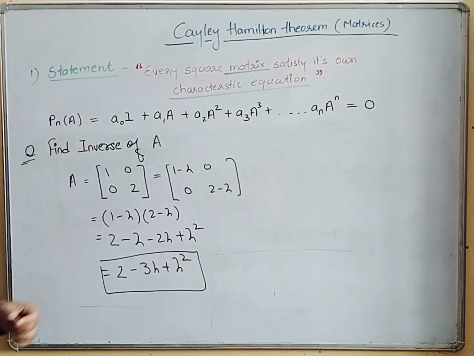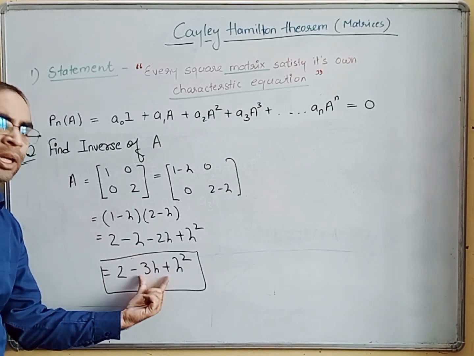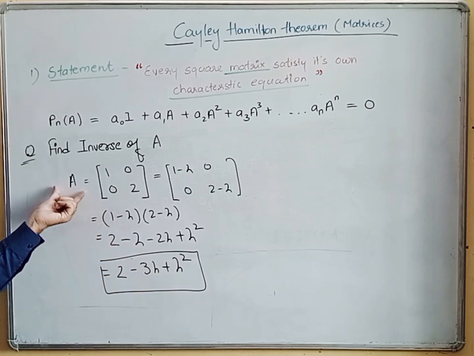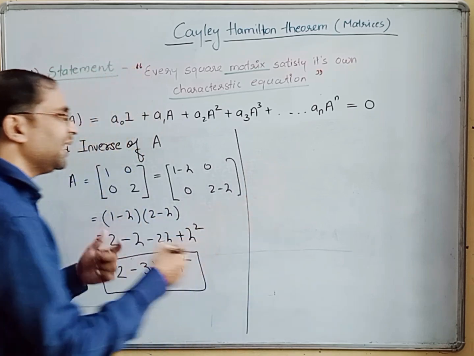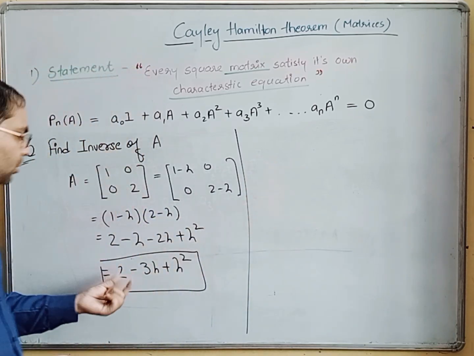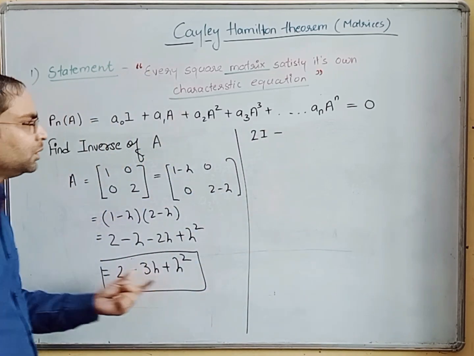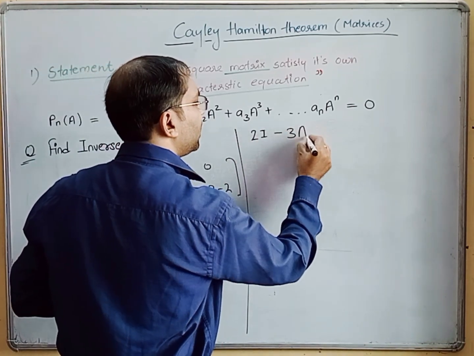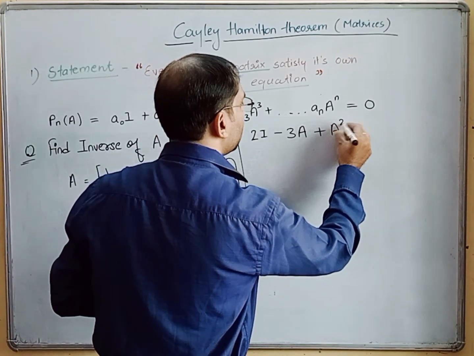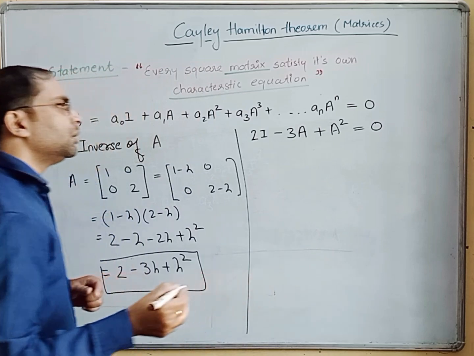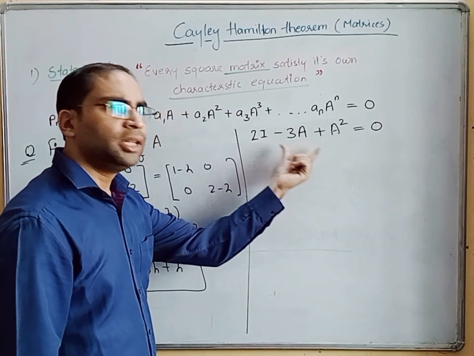Now by using the Cayley-Hamilton theorem, as we know that every matrix satisfies its characteristic equation, we will replace the lambda here by the matrix itself. So now we will be able to write this equation again in the form of the Cayley-Hamilton theorem. So this will be 2I minus 3, in place of lambda we will write A, and then plus lambda square. So we need to write A square, and according to the Cayley-Hamilton theorem, this should be equal to 0. Now we will multiply A inverse in this equation.